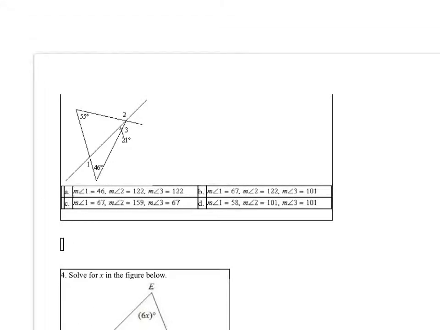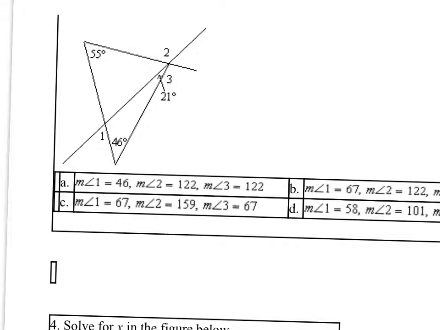We have to find the measurements of those angles also. Okay, so any suggestions on how to get angle 1, 2, or 3? Angle 1, you add 21, 46. That's a good way, yes. Angle 1, okay, let's see. This is the adjacent, so it's going to be these two angles, you're right. So angle 1 should be what? 46 plus 21 is 67. So angle 1 is 67.